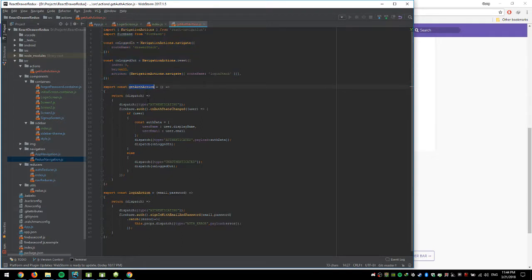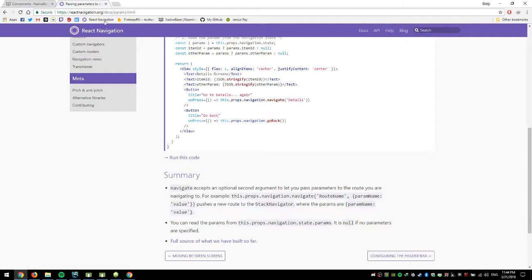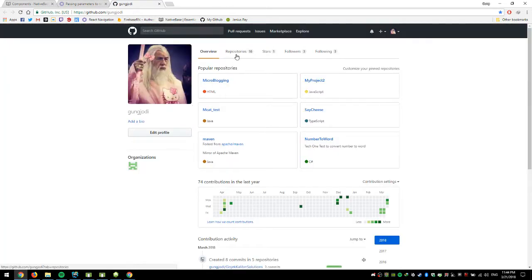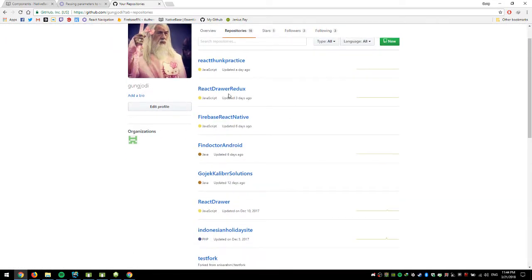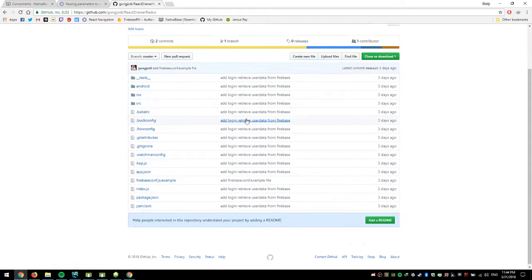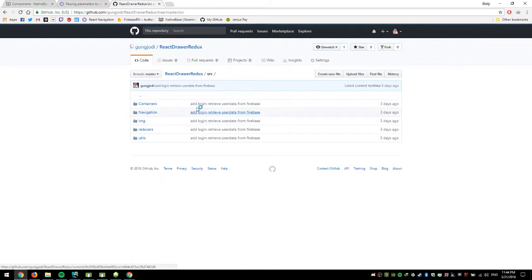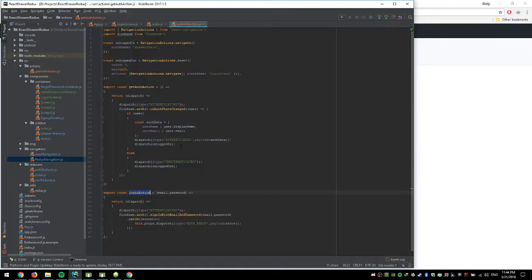So in this code we have this login action, but before, I did the action in the container or the component. You can see there is no action in here now.